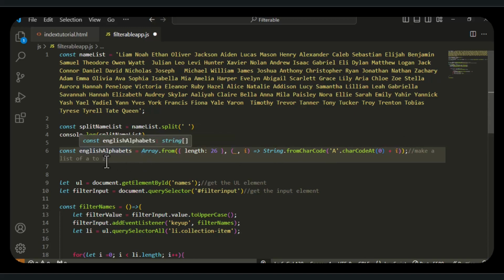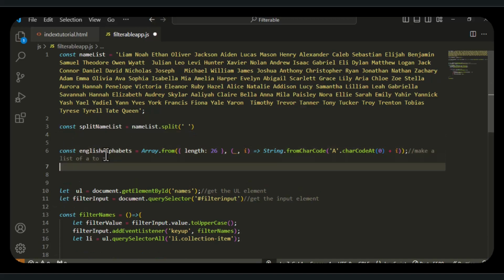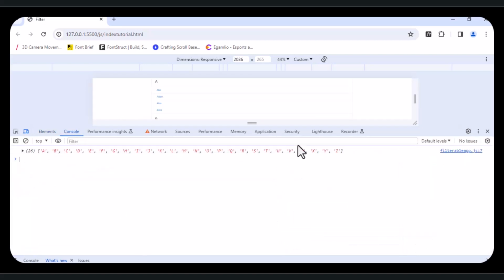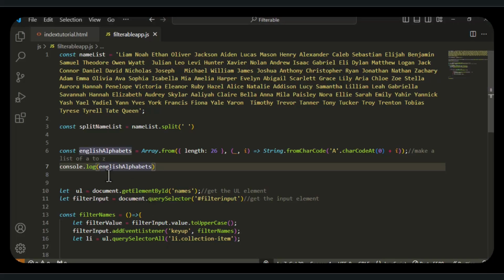All right, now we have the English alphabet. Let's see what we have. All right, you see, from A to Z or Zed, depending on the type of English you speak.